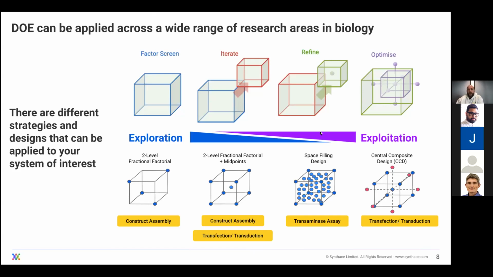In the webinar, we were shown for each application example, a different DOE design was chosen, going from screening of many factors to then detecting interactions and curvature, then dealing with non-linear landscapes, and finally, using a design to optimize and ensure a robust transfection transduction process.